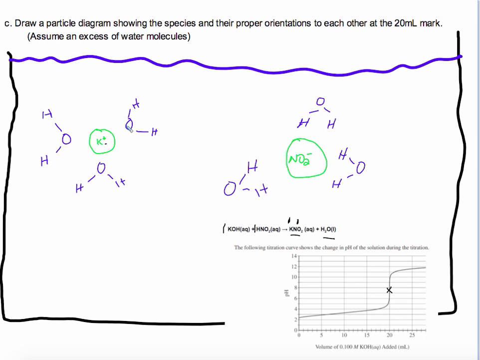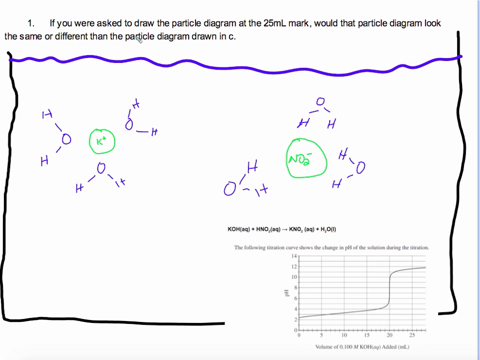Also surrounding it, positive ions are surrounded by the negative end of water, which is the oxygen end. The negative ions are surrounded by the positive end of water, which is the hydrogen end. Another thing to keep in mind is the size of the ions. I've seen on AP tests before where if you don't draw the ions to the relative size, you could get that wrong. And so the potassium ion, I'm assuming, is smaller than the nitrite ion because it's got 2 oxygens and a nitrogen on it. So I tried to draw them a little different size.